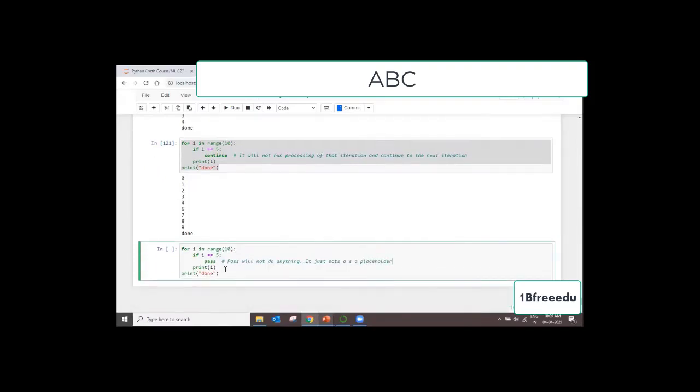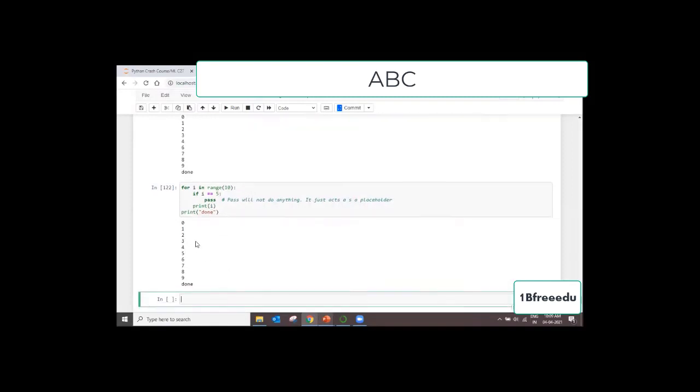So what happens many times, let's say in an organization, is they know that when the transaction is more than 1 lakh, we have to do something. What to do? Business has not decided yet. So as a developer, I don't want to just ignore this condition. I'll code it and put a placeholder there, so that every time I look at the code, I'll remember that business has to decide what to do if this exception occurs. So I'll just put pass here as a placeholder. If you run it, it will print everything, but it will act as a placeholder.